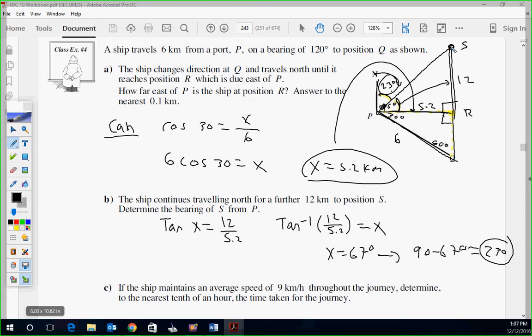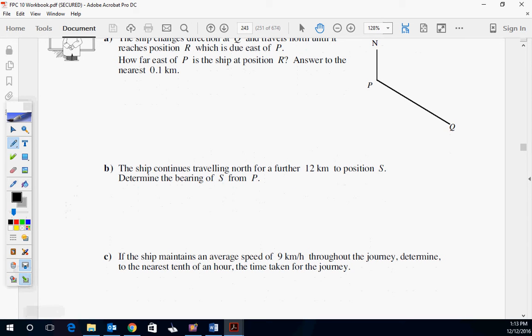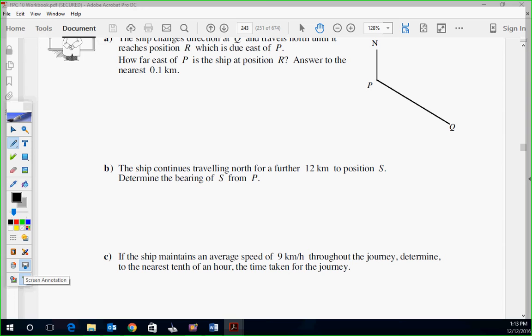So what pieces don't we have? We don't have the distance. Okay. All right, sorry, I'm going to erase this and we're going to start fresh here. Okay, and I'll do the work up here for C, guys. We'll do this as C right here, so we can use the picture. Okay, so let's highlight our track here. What did we find out? Yeah, we didn't find out N to P, did we?